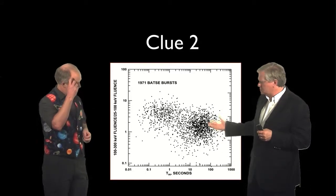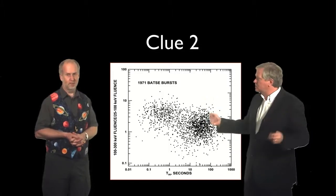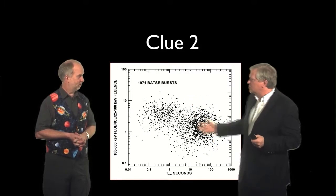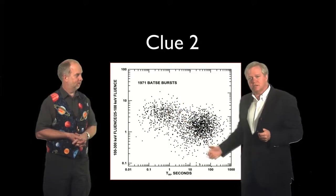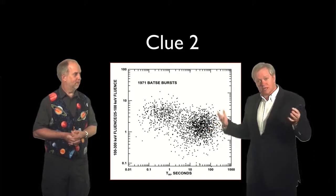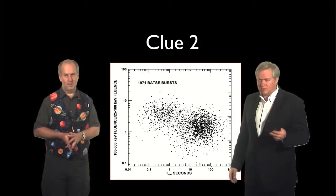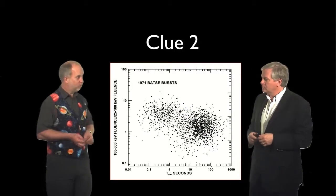So you could imagine, the analogy here is, imagine I went out and I took the human population and I measured their height and their weight. And I plotted it like this. You could imagine that you get potentially 2 clouds because the human population is made up of men and women. Now, it turns out, if you do that, it's a bit of a blur because men and women aren't that different. Certainly not as different as these gamma ray bursts appear to be. Whatever it is, there are 2 of them.